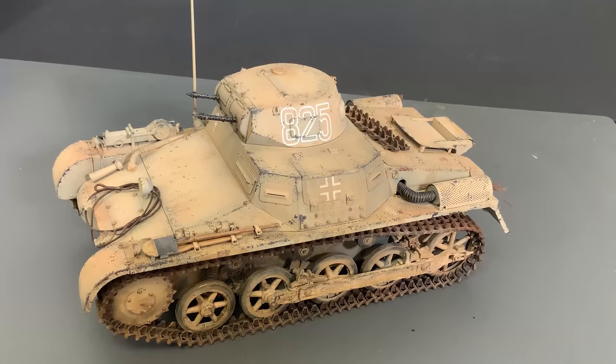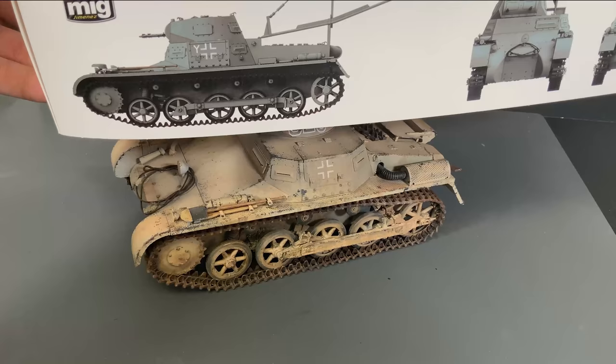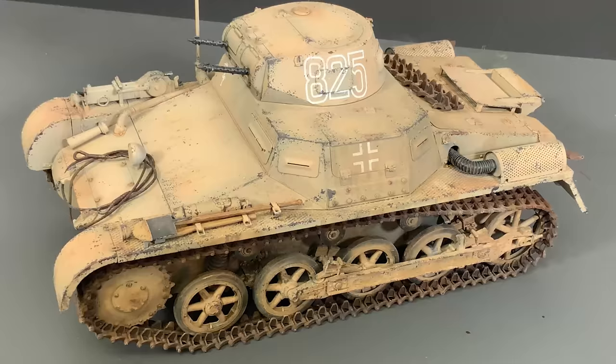The majority of the build is going to be the same as the regular Panzer 1B, and you may remember me building up the Panzer 1A. The main difference between the two vehicles is going to be the number of road wheels and how long the vehicle is. If you notice on the bottom one, there are four road wheels, and the B, the one we're building today, has five. Subsequently they had to stretch the chassis out a little bit. I had an absolute blast building this one - the tracks, every bit about this kit was incredible.